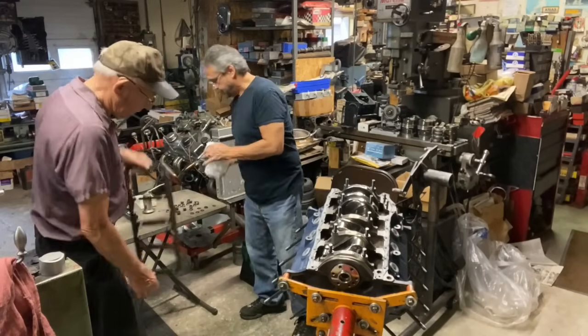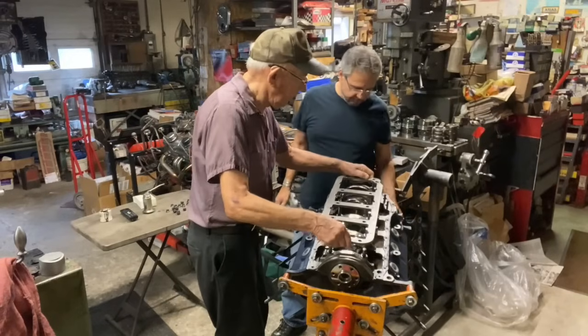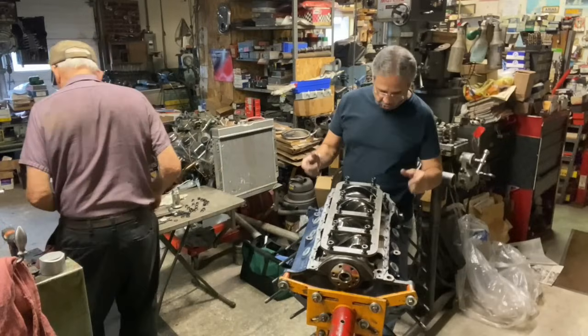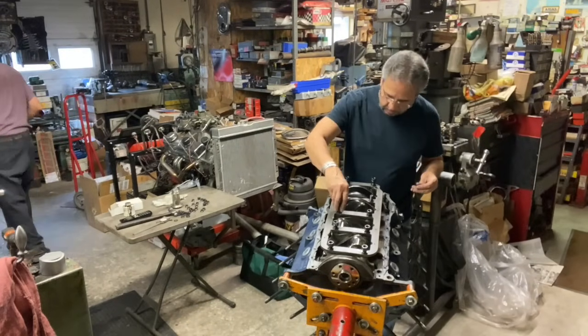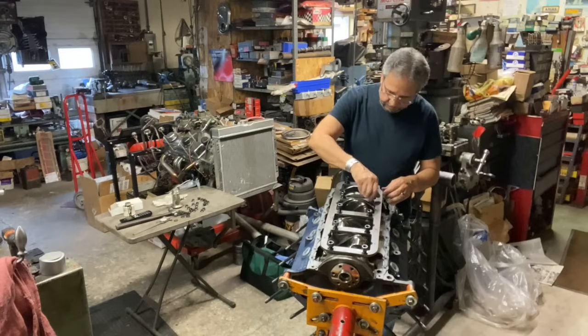All right, there you go. Yep, the oil pump drive shaft goes right through there when the time comes. All right, guys, so we put the special washers on the main caps, then the stud girdle, and now we're putting on the main cap nuts, the main girdle.